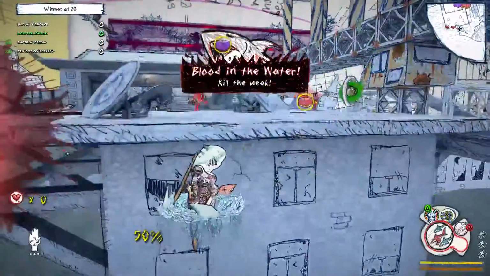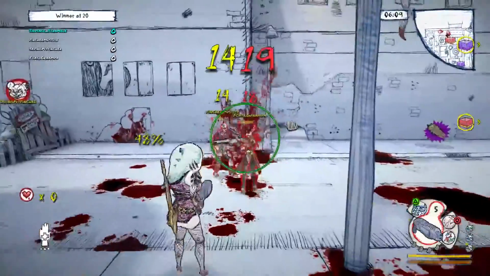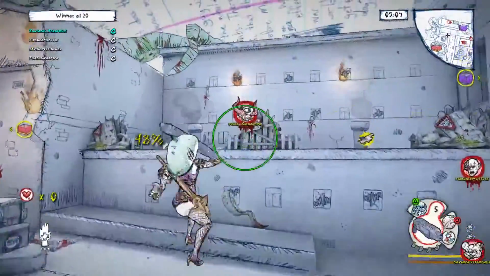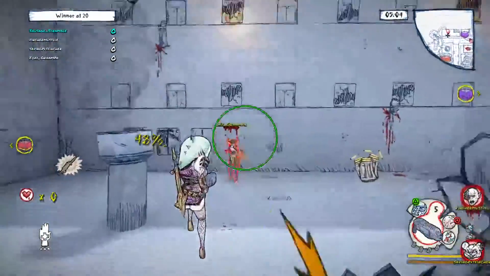Ninja also has a passive move called Blood in the Water. Now, whenever she drops below 50% health, she's automatically able to determine enemies on the battlefield who are also weak.